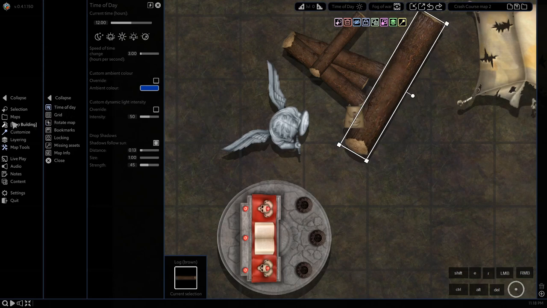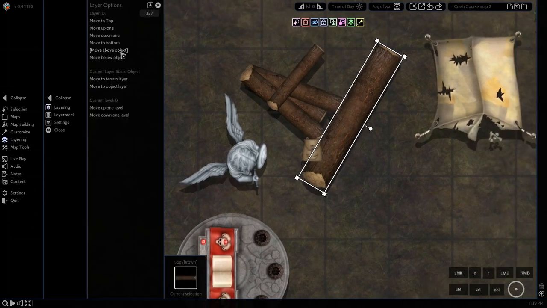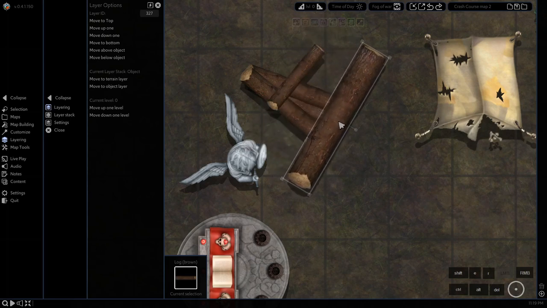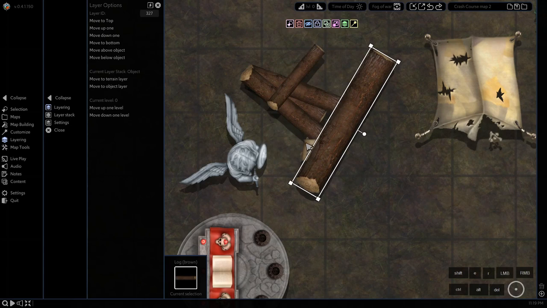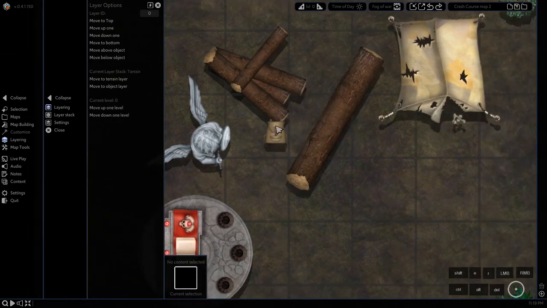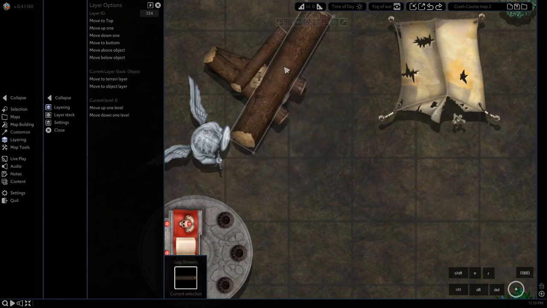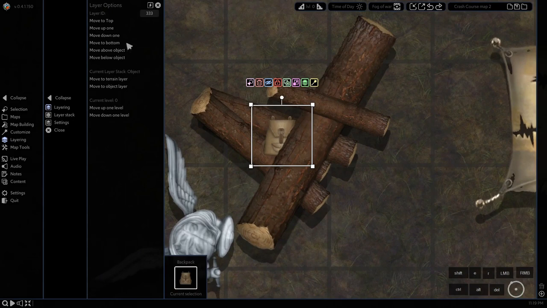You might have noticed this earlier, that there's an option to move a selected object above or below another object. This works as written. You technically have to have one object in your selection, choose to send it above or below, and click another one. Remember, if you locked your asset earlier, you will either need to unlock them or shift-click to make it work. I'll make a slight mess with the backpack under and between the logs to show you the above below object setting. By selecting one asset and choosing move above or move below, I'm no longer forced to click move one above 100 of times. I just need to know where I want the asset to be.